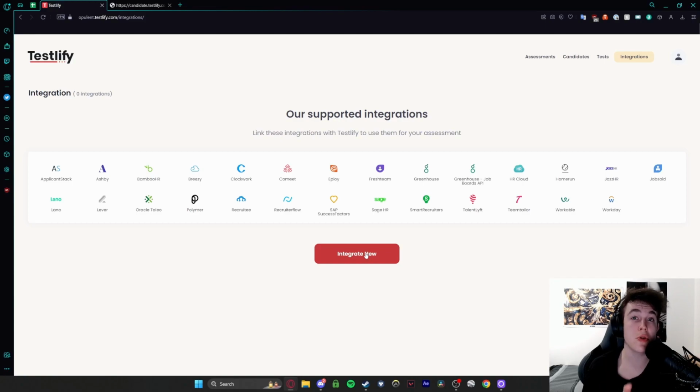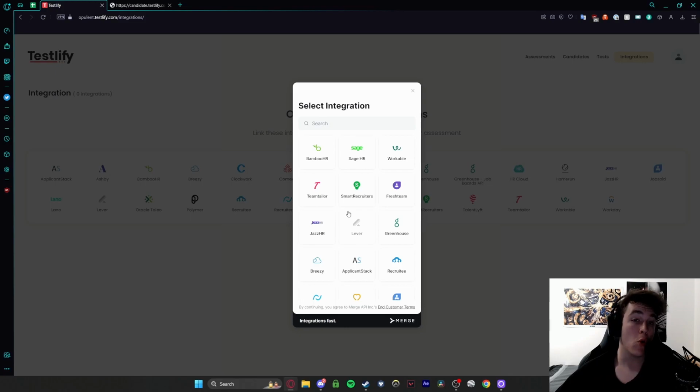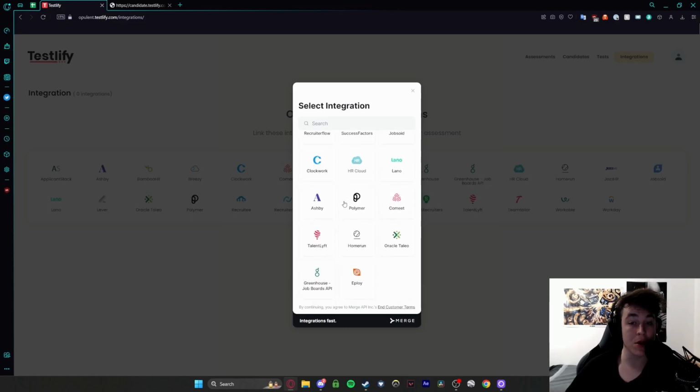So whilst the questions will all be the exact same, it will be on these external platforms. You don't have to give all of your team, or all of your recruiters or recruitment people rather, a new website in order to actually use and hire the people that you might want. And you don't want people who are actually being recruited to have to use a large different amount of websites. You want the process to be as easy for both sides as physically possible, and that's why integrations are so handy. All you would need to do is hit the integrate now button, select one that you want.